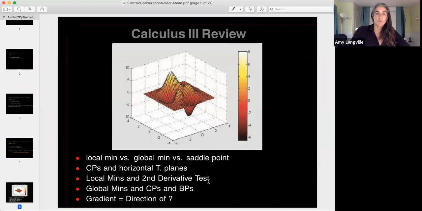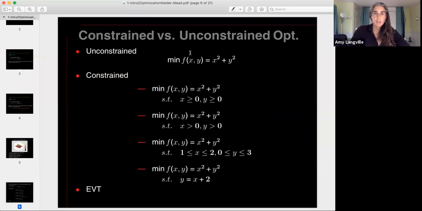There's a D-test, the second derivative test. Global extrema, remember, occur from the extreme value theorem at critical points and boundary points. So if there's some region over which you're looking, like maybe right here, a region in the xy plane, and over that we're interested. Oh, right, this is just an R^3 function, so it's not the one from the previous page. This is just another interesting function example to go over these terms. And then we've used the gradient in this class. That is the direction of steepest ascent, and the negative gradient is the direction of steepest descent. Just reviewing some vocabulary and types of problems we've looked at.